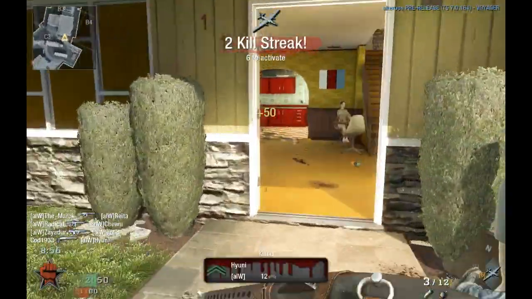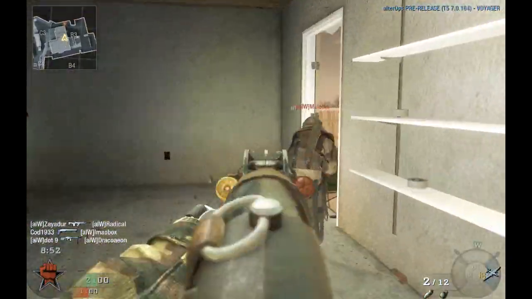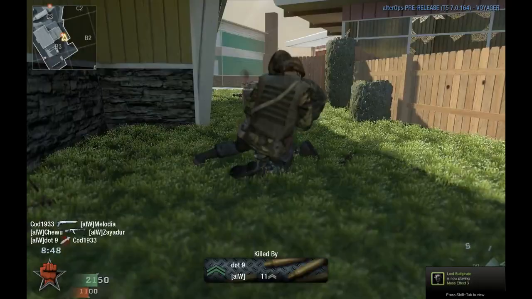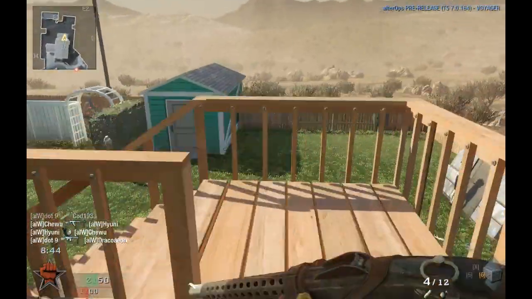Spy plane standing by. Enemy spy plane incoming. I'm pretty good with the shotgun. Care package ready for delivery. Mark the DZ. Care package ready. Show us where you want it.